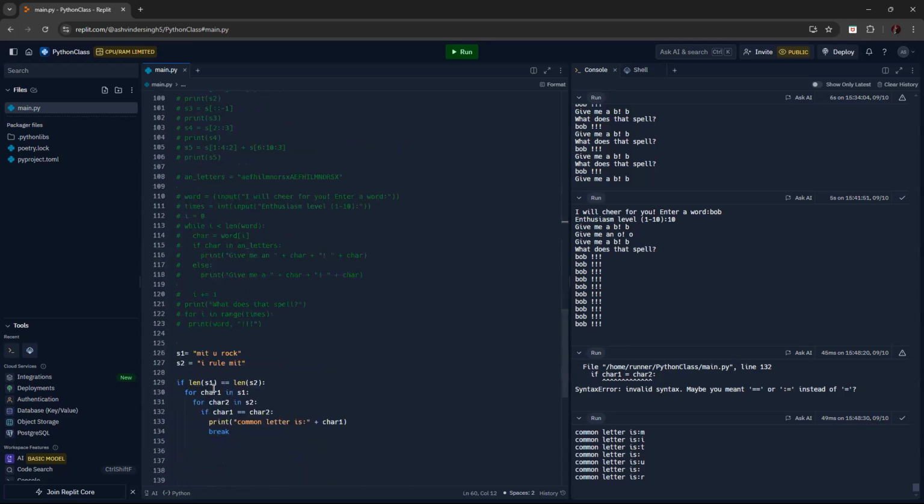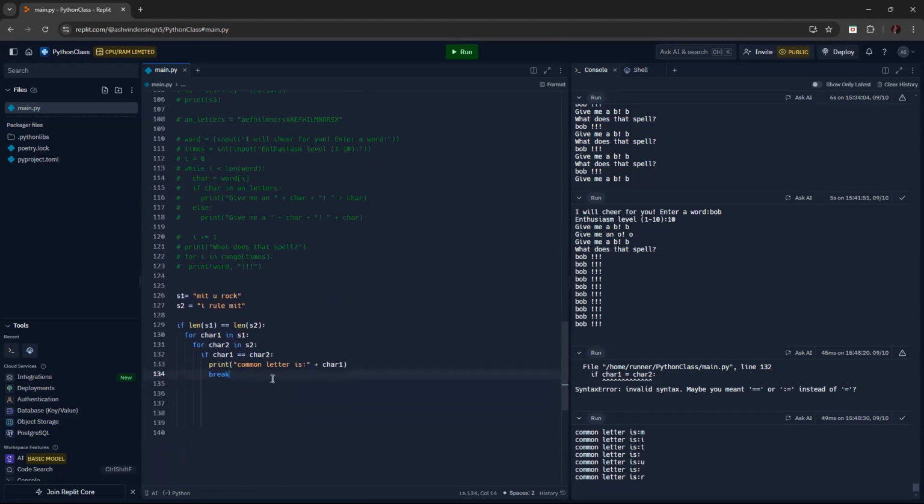Okay, so the trick here is that break works for the nearest for loop. So if you have two for loops, break breaks the inner for loop, but not the outer one. So the outer one keeps running. That's why when you find the letter, it prints it out and it breaks. It will not continue. Then it goes again and compares the I to something here. So if it finds it, then it breaks and then runs the loop again. So the I, see T, so it finds T and T here. So it also breaks. That's why.